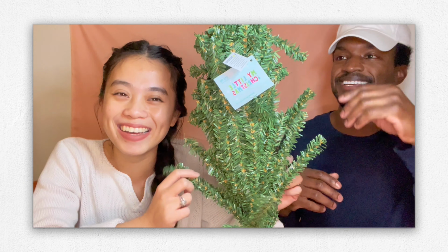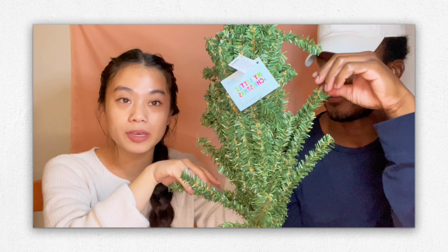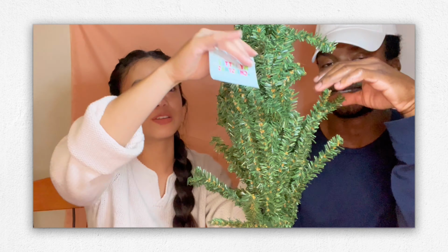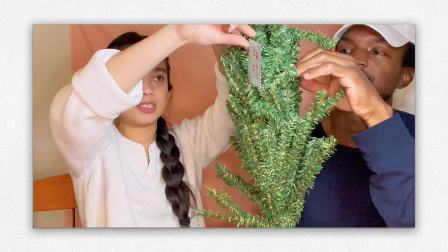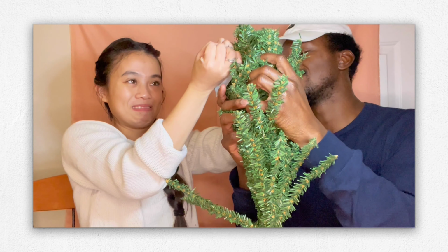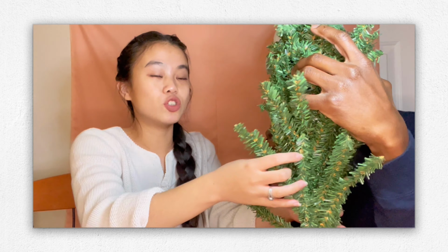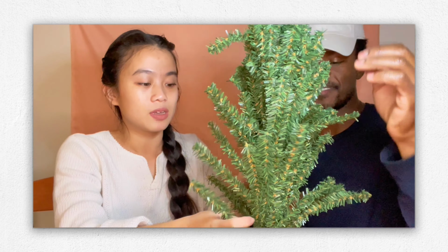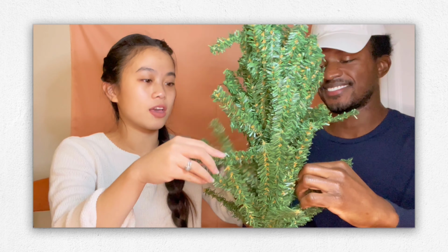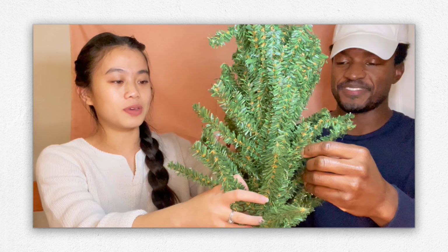We got this from Hobby Lobby. So we need to remove this. Make sure to put places here. There you go. So strong. First you have to put down this tree to make it look full, like a Christmas tree. Okay, don't trap it.